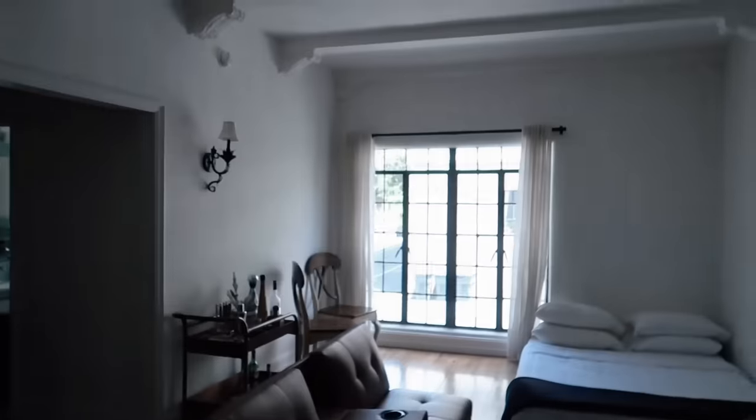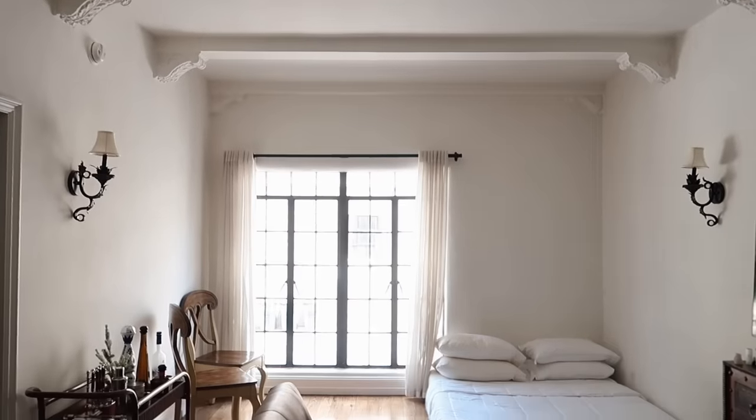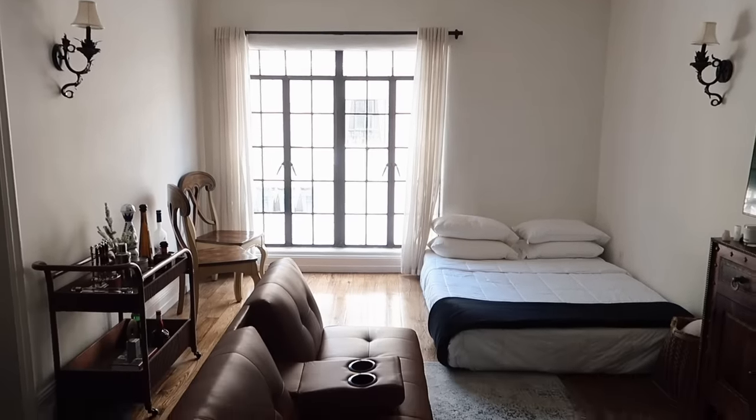I just got to Trevor's apartment. I am walking in the door for the first time - I've only actually been here one time before when he first moved in. It's a pretty small space, which is not bad. I love small spaces but we are gonna have to work some magic in here. When you walk into Trevor's apartment this is the full apartment, which is definitely not a bad thing. I love a little studio.